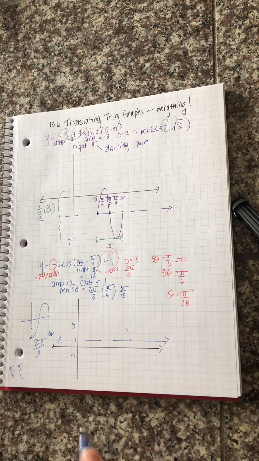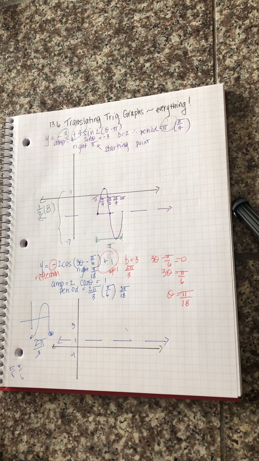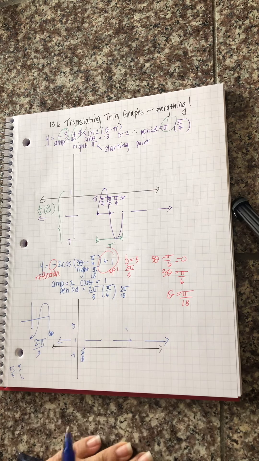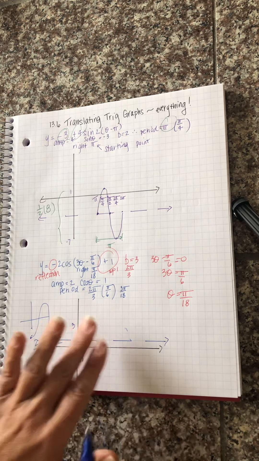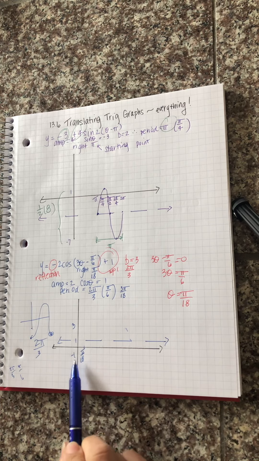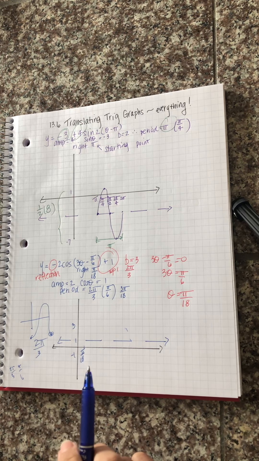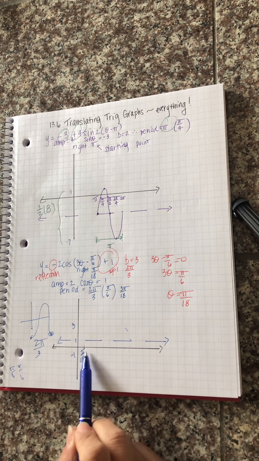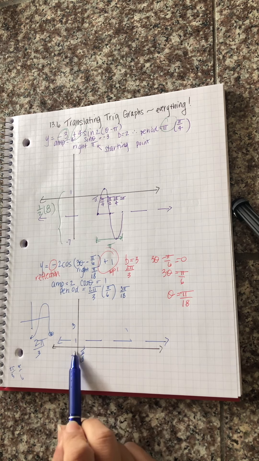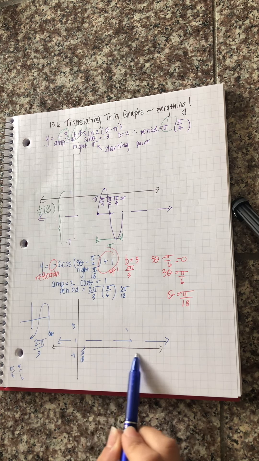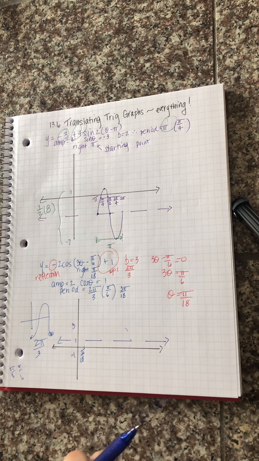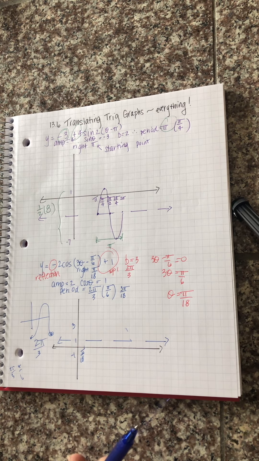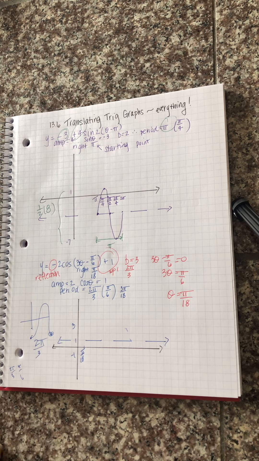The shift is your starting point. The shift is right pi over 18. So my first increment is going to be pi over 18. Or you could start here with pi over 18. It doesn't matter. But you just have to be consistent. If my first line is an 18th, then my next line needs to be an 18th. And the next line needs to be an 18th. If I don't put pi over 18 until the sixth line, then the next six lines is another pi over 18. And six more lines to pi over 18.